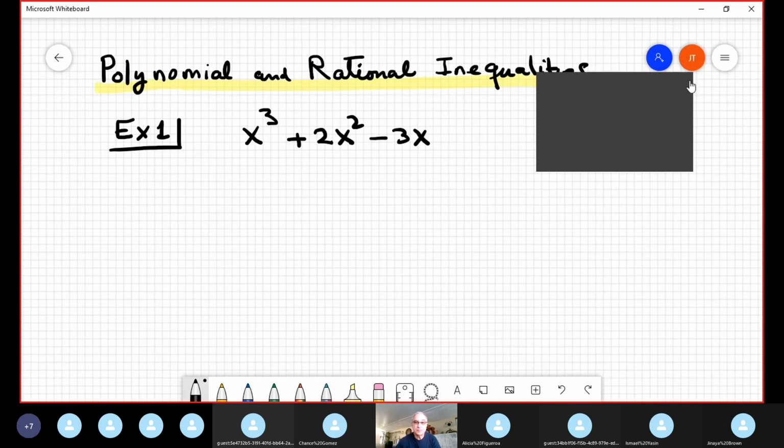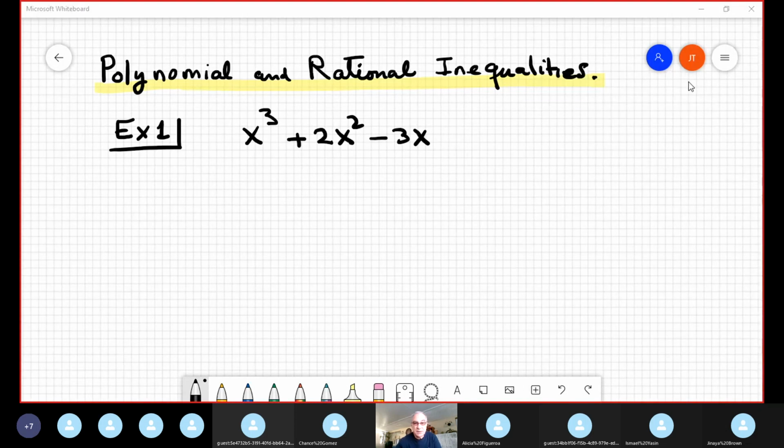Suppose a polynomial like that, and it's an inequality, greater than 0. So this is a polynomial inequality. It's a polynomial when the function is a polynomial, or rational when the function is a rational function, no? And this is an inequality. Actually, this is a non-linear inequality, and the solution is completely different. The procedure that you saw before in test one.